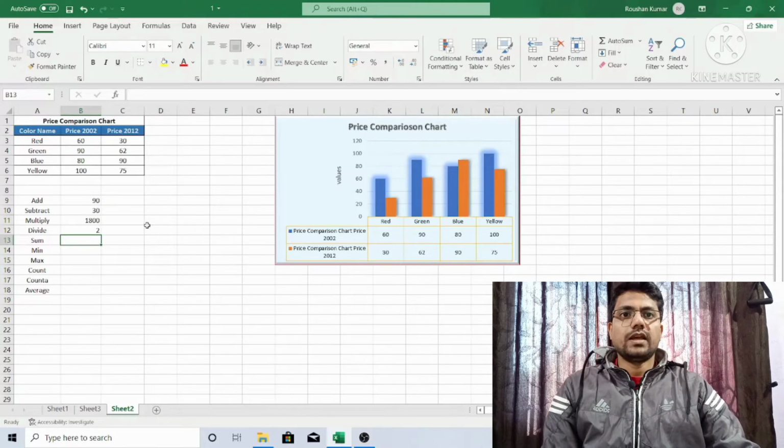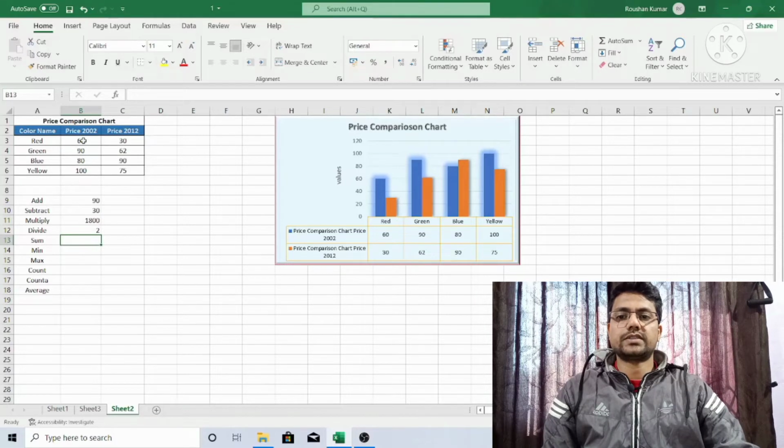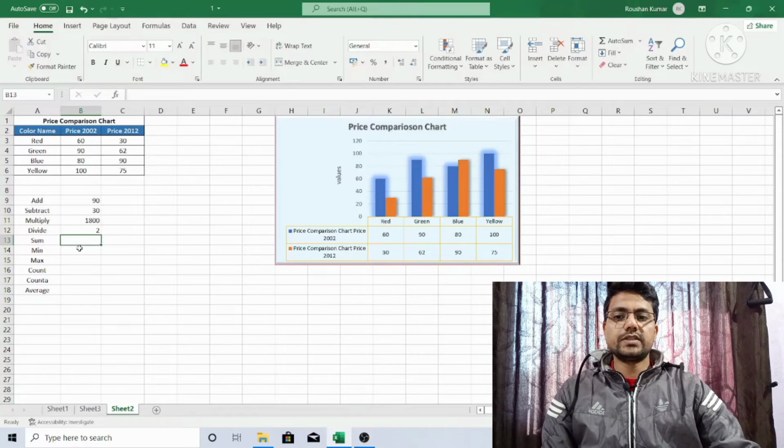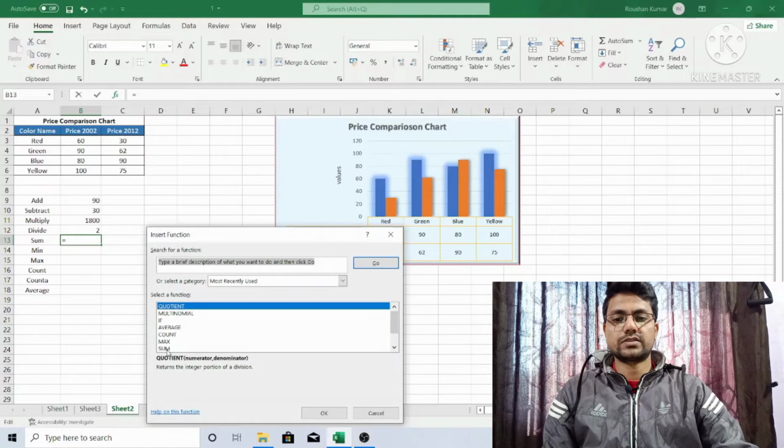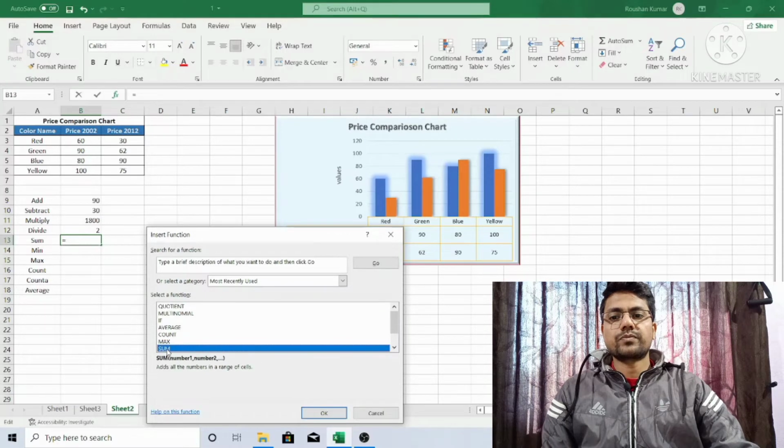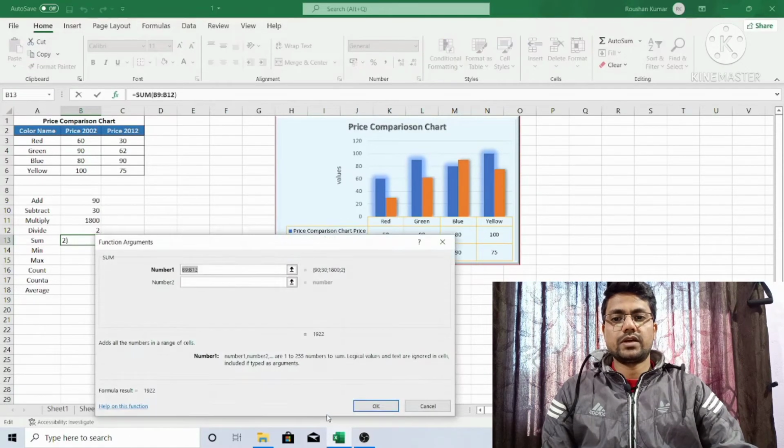Okay, now next thing it is sum. If I want to add all these values, just like 60, 90, 80, 100, so again what we can do, again equal. For this we can also use the formulas, because there is a formula here. You can insert function, so here you can also go, and then here you can get sum. If you press sum, and then okay. So sum and okay you got, and then whatever you want to select. For example, I want the sum of 60, 90, whatever numbers are there in this column, I want to add all these.